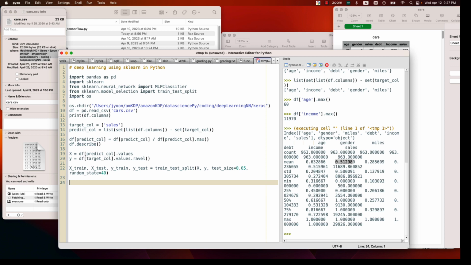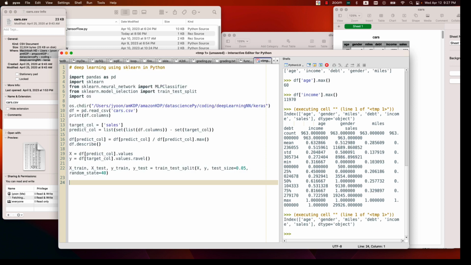So if we run this, then we can say here, what is X train?